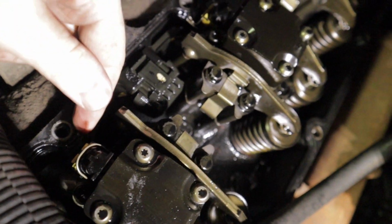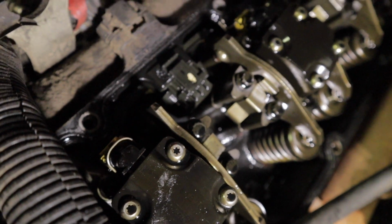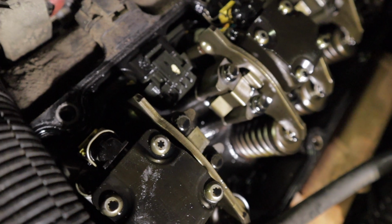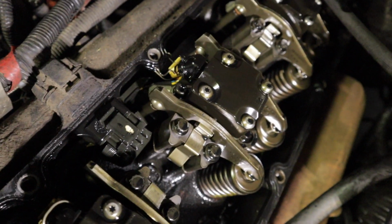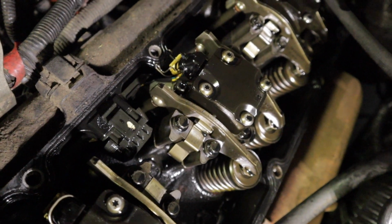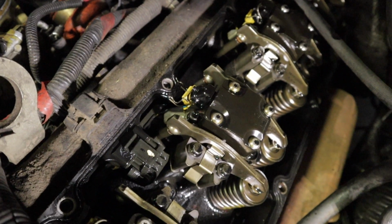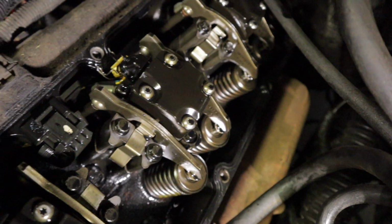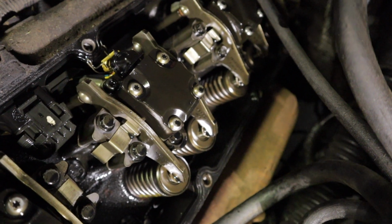One last thing is, not sure how well you'll be able to see it, but down just to the right of every single injector plug is your plug for your glow plug. They're usually white wires that go down to the glow plugs. Just pull straight up on that and you'll pop it off. I'll show you guys that probably outside the truck so you can kind of get a look at the wiring harness. But overall, that's basically all you have to do: one bolt there, one bolt on the bottom, slide the collar up, which I'll show you on the injectors, and then you just pop it right on out.